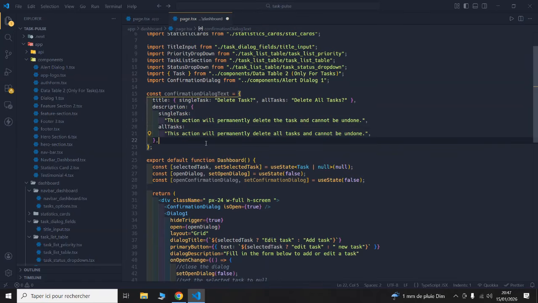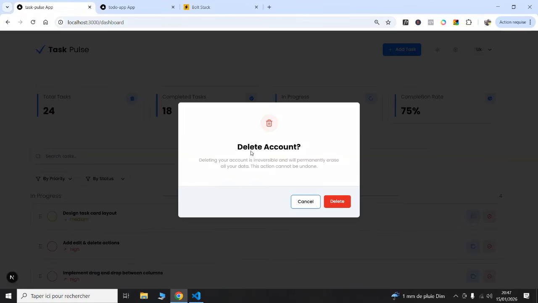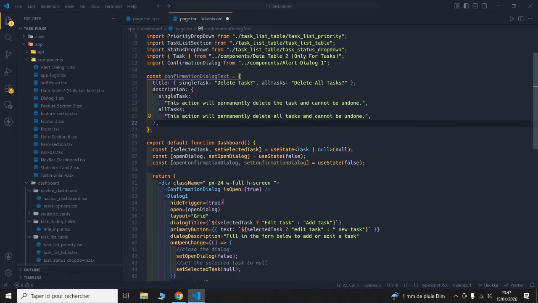Because we're going to use the same dialog for deleting one single task, but also for deleting all tasks, the information that we're going to show in the dialog is going to be different. I'm talking about the title, and also about the description.